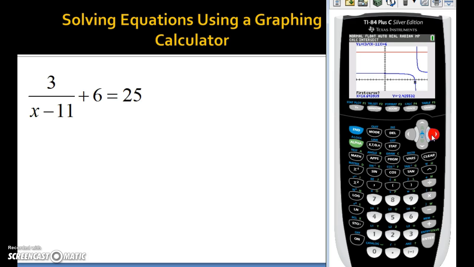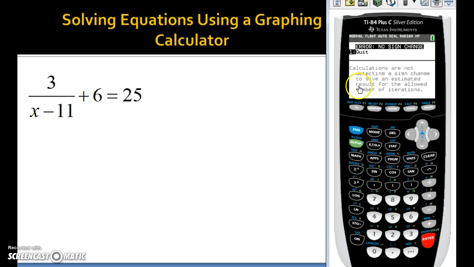Notice my cursor is following the blue line. I don't see it. I'm going to still keep clicking, and then it appears again. So I want my first curve to be on the blue part that's crossing my horizontal line. And then I'm going to push enter because that's the first curve that I want. Now it asks me that second curve. This is y2. And yes, that's the curve I want. So I push enter. And now it says guess, and my cursor's actually really close based on where I had it, and I push enter again.